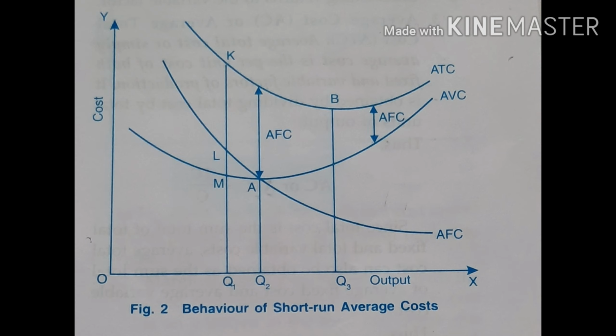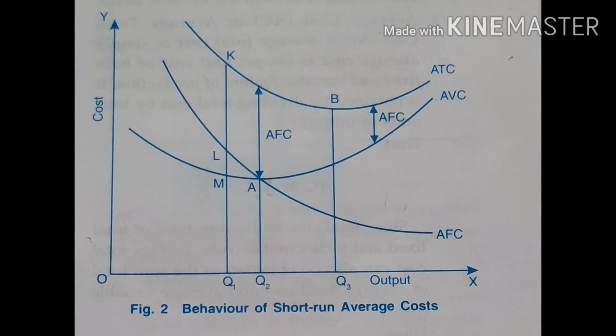Then in the later stages of production, when it has started to rise, as the quantity of variable factors is increased in comparison to the fixed factor, the efficiency of the variable factor declines. Why? Because the variable factors have become too many. That is the overcrowding. The reason given in your book is overcrowding, indivisibilities, leading to diminishing returns to the average variable cost curve, and so the average variable cost curve becomes positively sloped. So these are the reasons for the average variable cost curve to be a U-shaped curve.